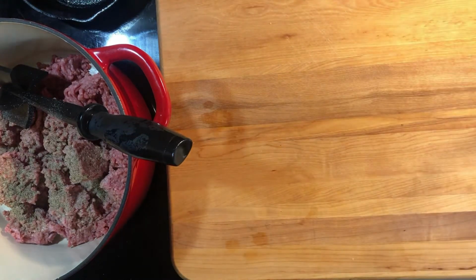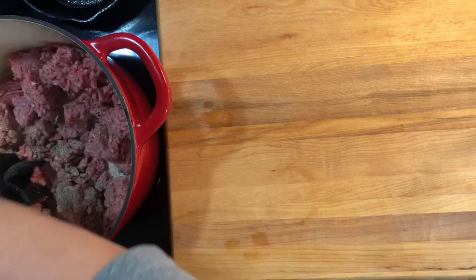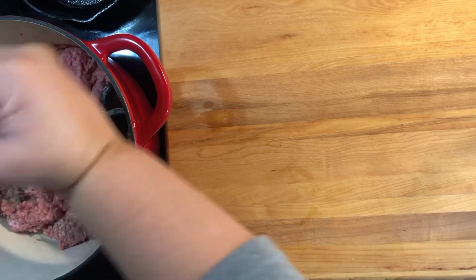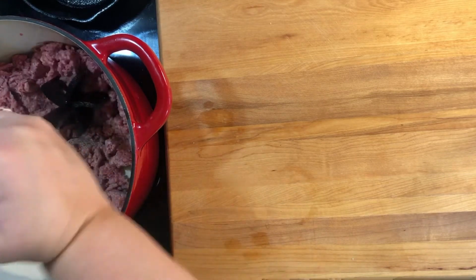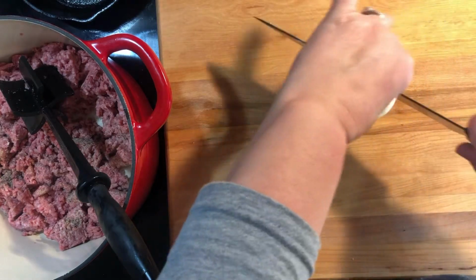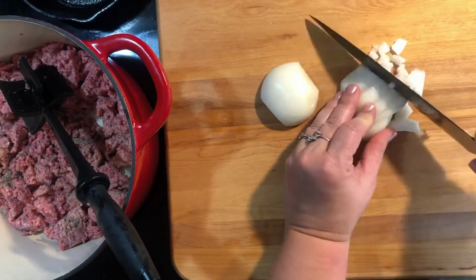And I use my chopper. This handheld chopper is so nice. I got it from Pampered Chef years ago, and it works so good. You can find them now like at Walmart or anywhere like that. They're so handy. And I'm going to use a whole onion, diced.